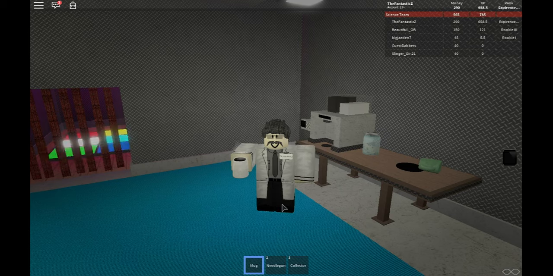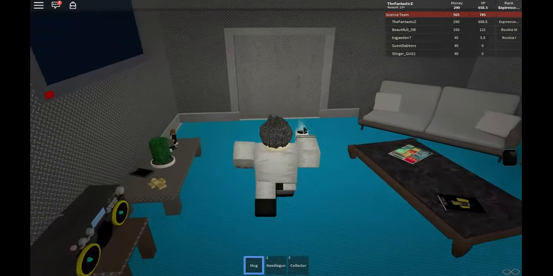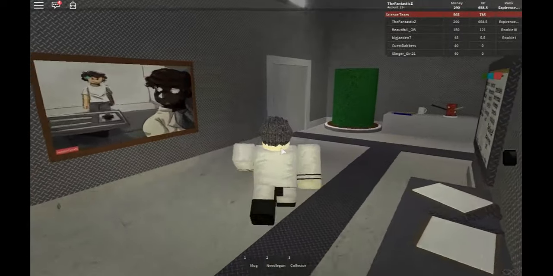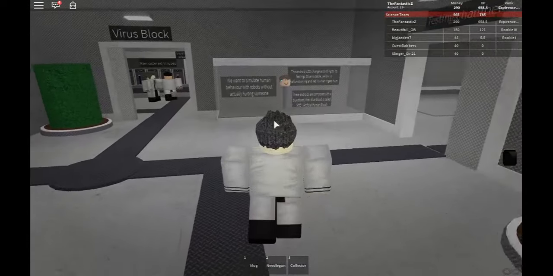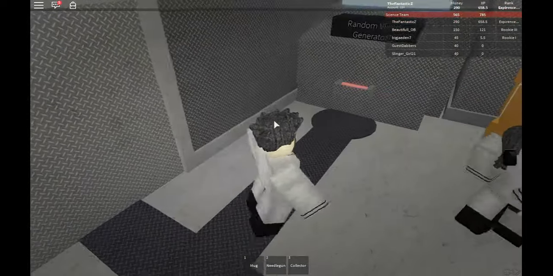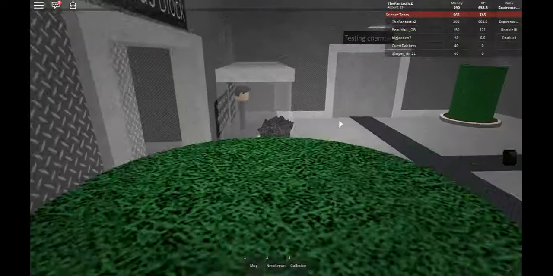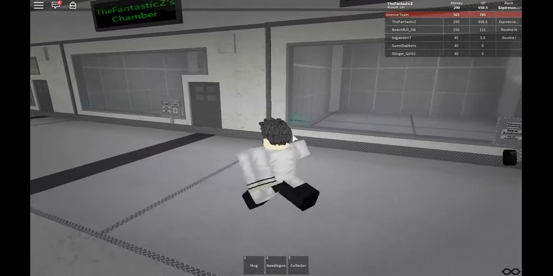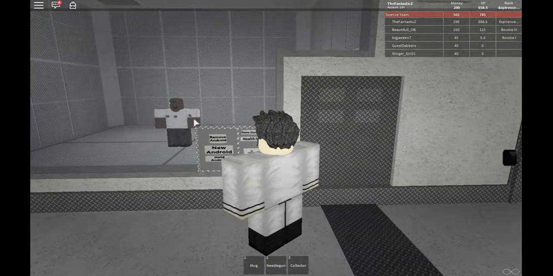Today I will be playing Robio Remastered, which is a game where you can experiment on these androids that are able to handle viruses and act like the regular human body. So before we begin, you need to know how this works. So let me show you our little friend we'll be testing on right now. We'll be testing on this guy.